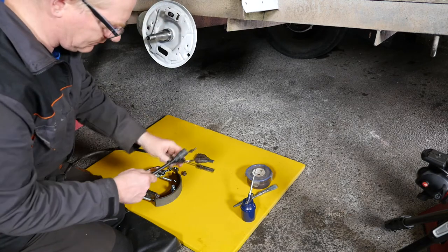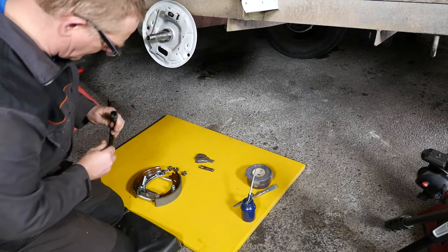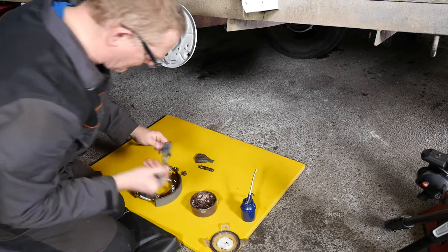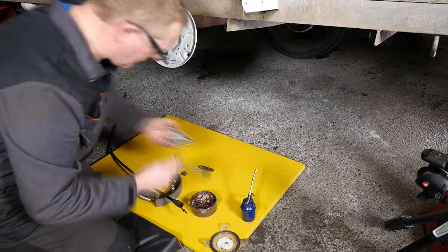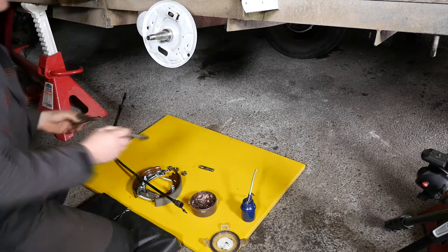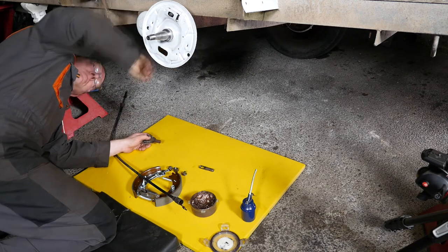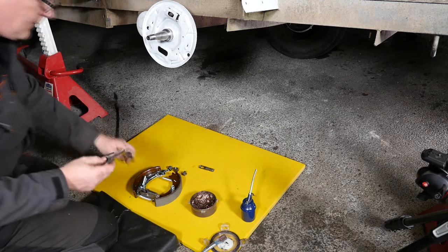I'm going to install the brake cable first and put a bit of copper slip in the aluminium socket part which connects to the half shell, just to make it easier next time because no doubt these cables will need replacing. I'll also put a little bit on the back of the other side of the shell in the hope of preventing rust.